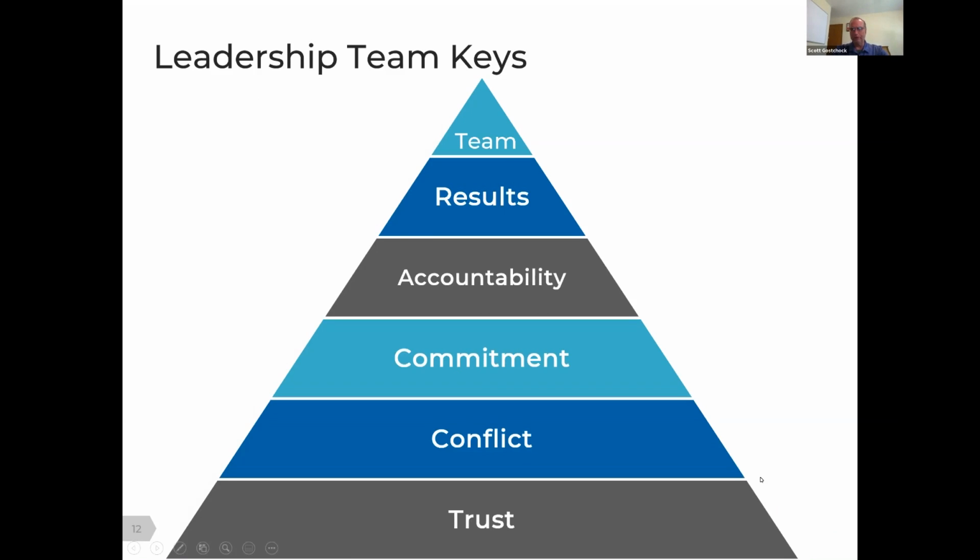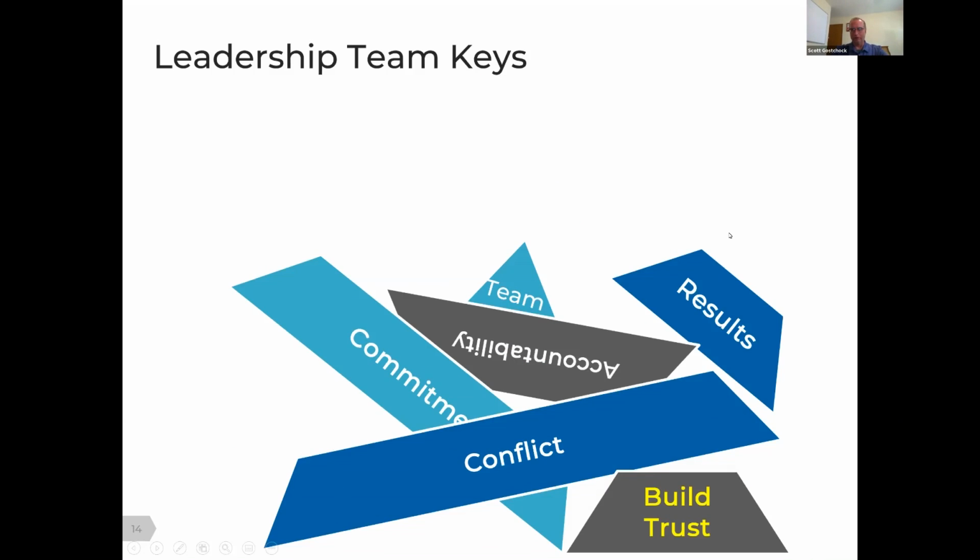So here we go. Here's the pyramid that Lencioni talks about. Again, we're putting it in that positive sense of the 5 essentials of a team. And we're going to start with a really important base-level piece: trust. And what does that mean? That is the foundation. And this is what it looks like if your team doesn't have trust, or if trust is minuscule. And it's the same thing with a family.